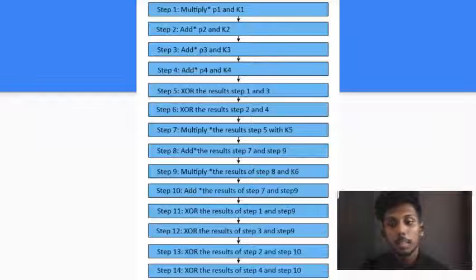These are the major steps involved in the IDEA algorithm, like step 1, step 2, step 3, and these result in the cipher text, which is the encrypted text. This encryption is used in data transformation, data sharing, file sharing, passwords, authentication, etc. It will be encrypted in such a way that a third party will not be able to read, write, etc.